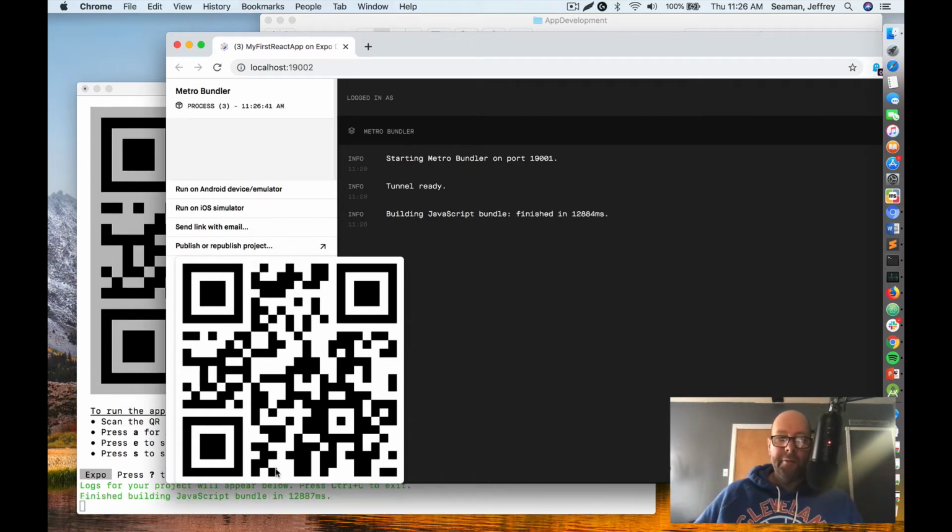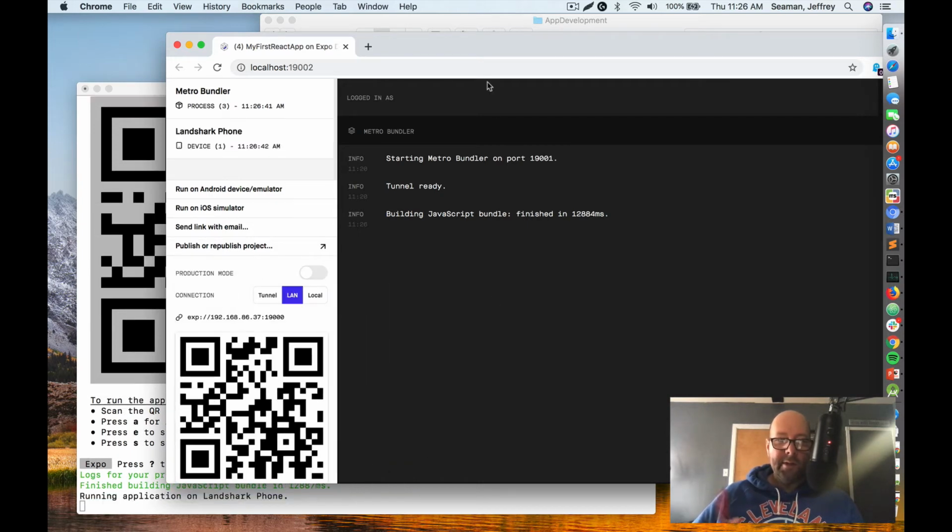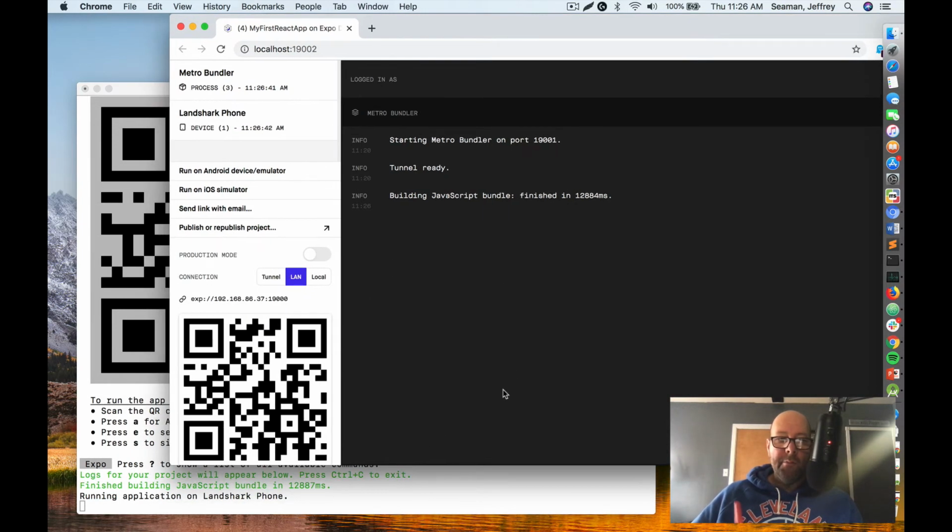So the first thing, if you're using an Android, this is where life is easy. You don't have to download any app. You just go to your photo app on your Android. I don't have my Android with me. And you just take a photograph of this item here, okay? So for example, I'll pull up my photograph. So this is the photo right here. If you're using an Android, you go to your photo and you just scan it, okay?